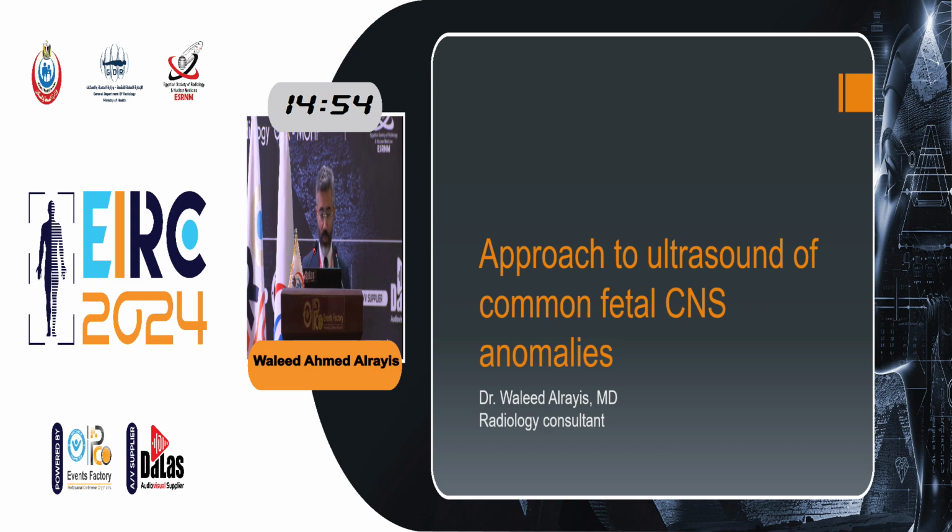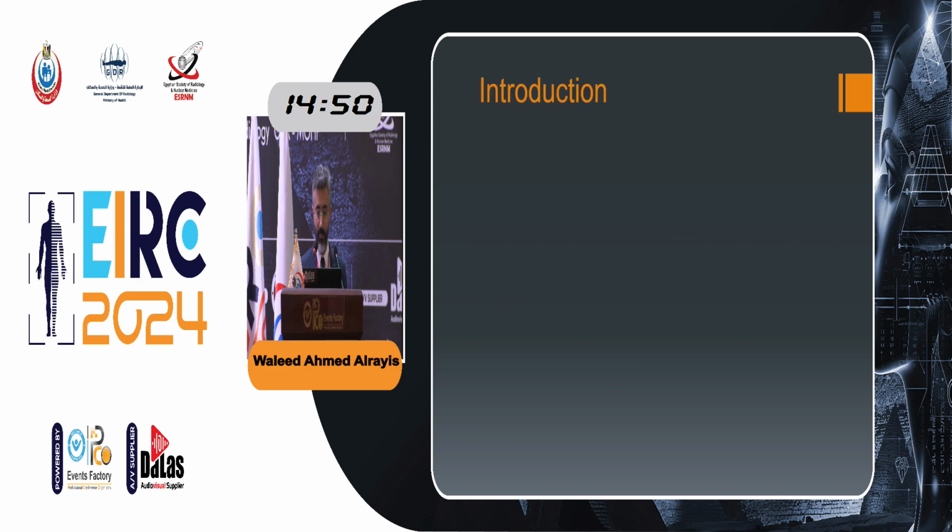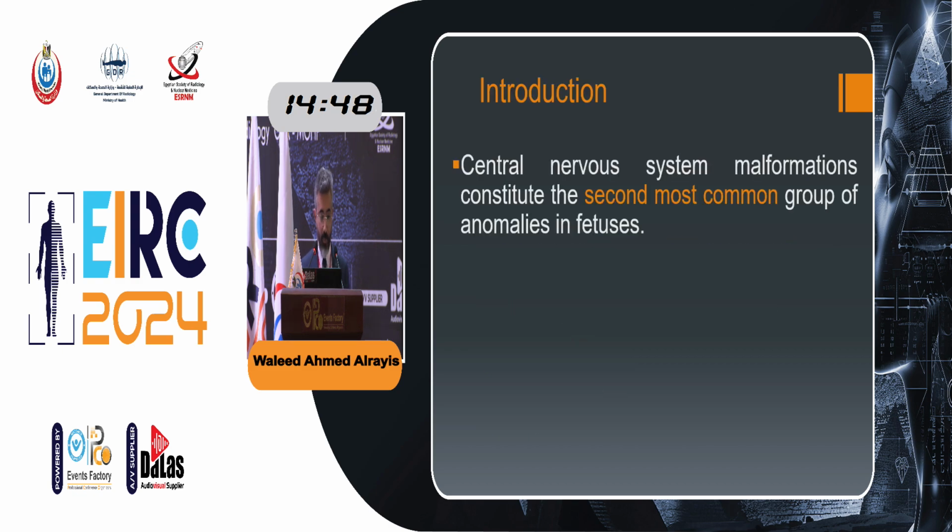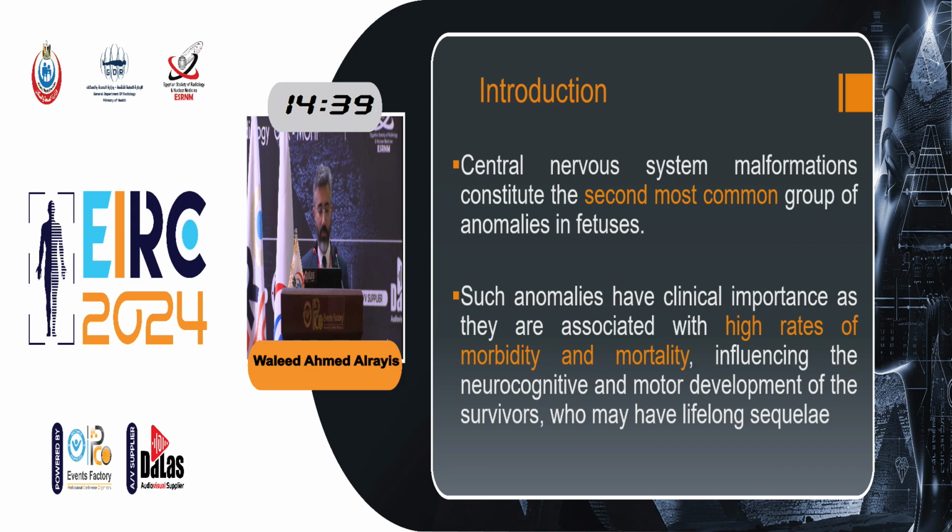It's about approach to ultrasound of common fetal CNS anomalies. As an introduction, the central nervous system malformations constitute the second most common group of anomalies in fetuses. Such anomalies have clinical importance as they are associated with high rates of morbidity and mortality, influencing the neurocognitive and motor development of survivors who may have lifelong sequelae.